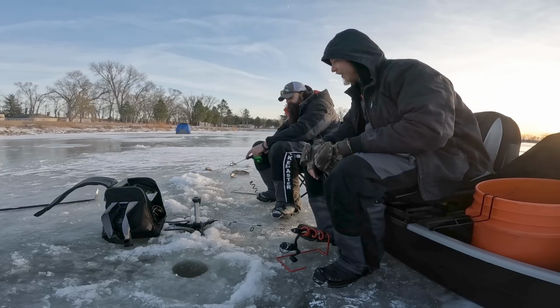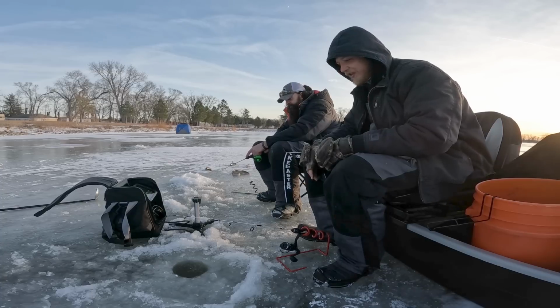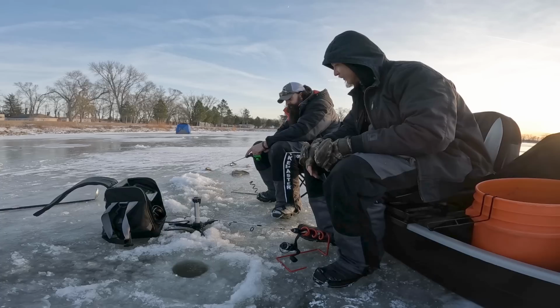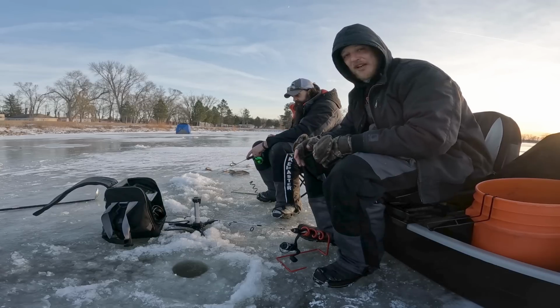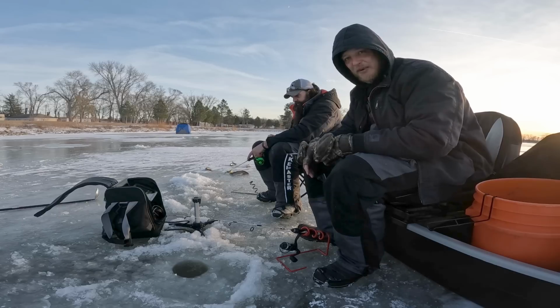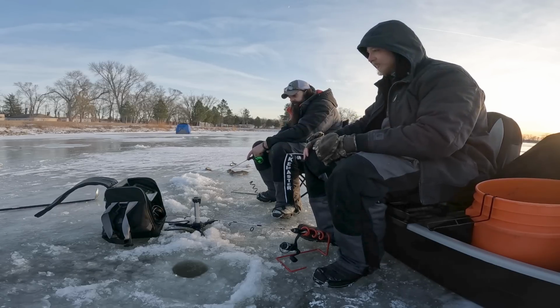All right, guys. So we've currently caught our limit of channel catfish for the day here, but we've got dinner, so we got to start cleaning these guys up and get them cooked. We're gonna obviously keep fishing and hope that we can get something bigger. And maybe if we're lucky, we'll catch some crappie again. But yeah, we've hit our daily bag limit of 10 for channel cats between the two of us.